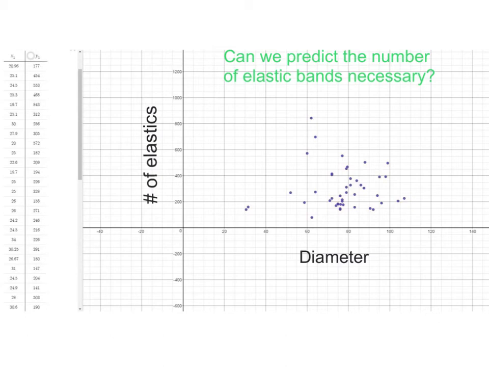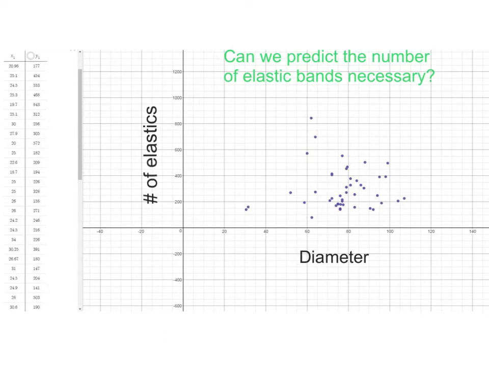All right, we're back to the question of the pumpkin time bomb, and this will be the last time that we look at the data from the pumpkin time bomb. What I've got here is the scatter plot, and you've seen it before. And what we're going to do now is apply what we've just learned about analyzing our scatter plot, and we're going to calculate the line of best fit, and we're going to calculate the r and the r squared value to see how strong of a relationship, if any, there is between the number of elastics and the diameter.